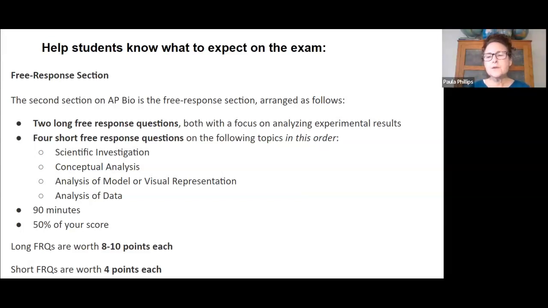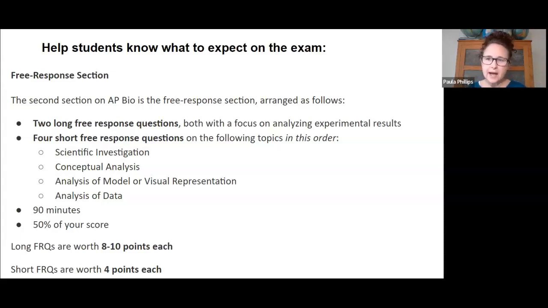So another thing that I think is important for the students is that they know what the questions are going to be asking them to do. One of the things that we've been talking about the entire year with our students is that this course has two components that are simultaneously being taught and practiced. One is content, but the other is science practice skills. So I think it's important for the students to know ahead of time what type of science practice skills they're going to be asked to demonstrate on these questions.